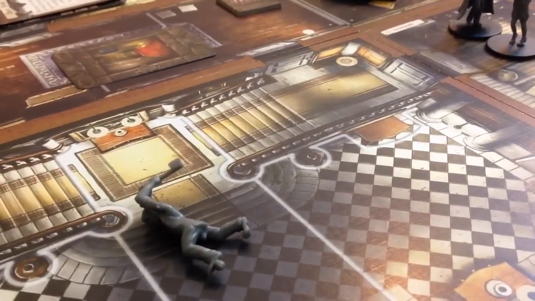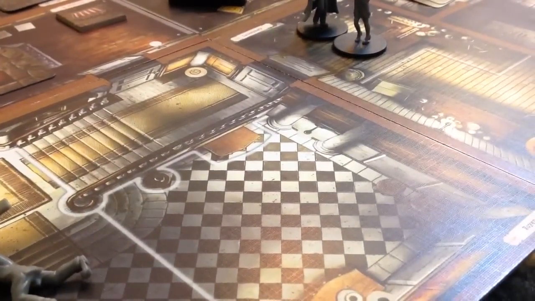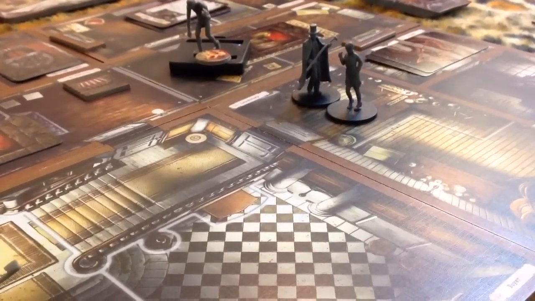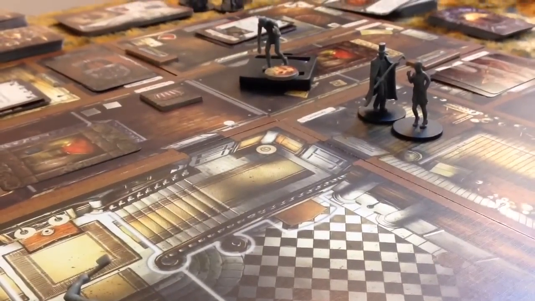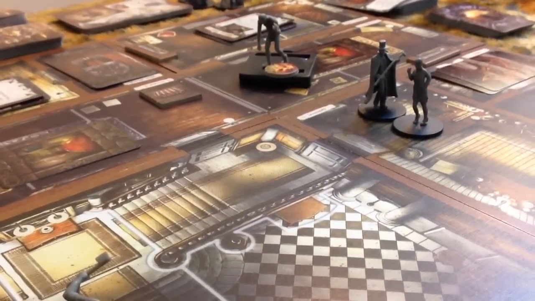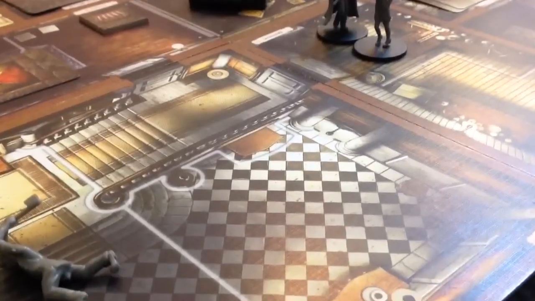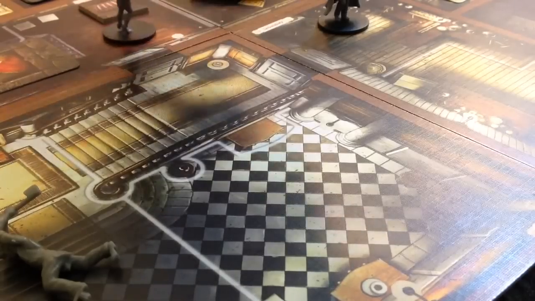So, who would probably want to go first? I would say probably Kate would want to go first, because she has the shotgun and she can attack the zombie at range. It says her shotgun has a range of 1, which means she can attack the zombie from 1 space away. So, she's going to go 1, 2.